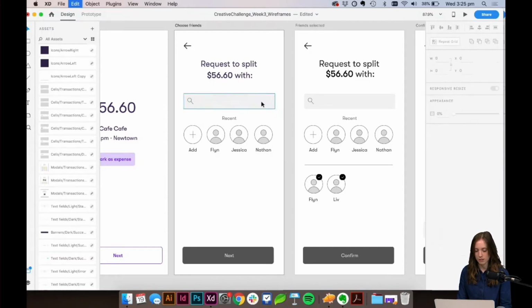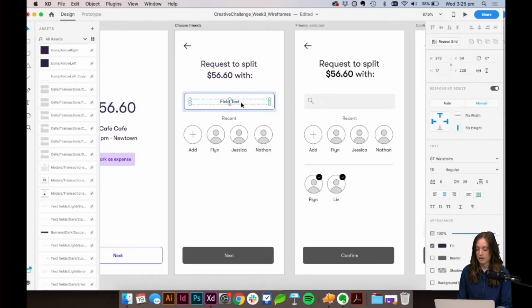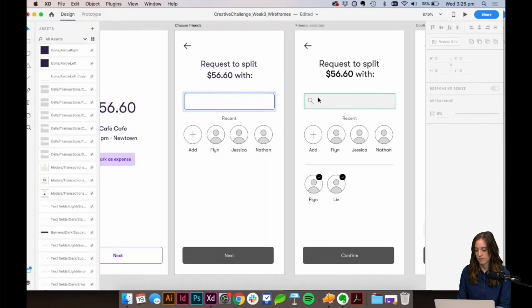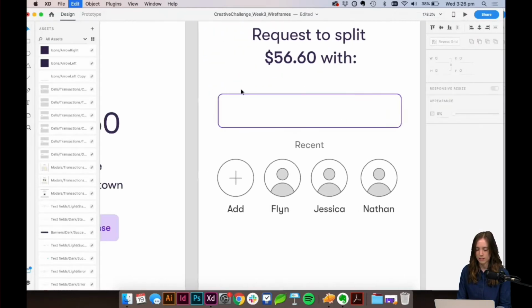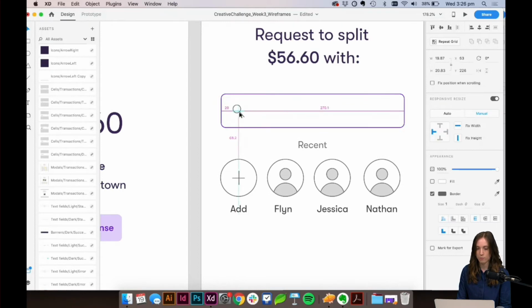So you can see it was actually pretty close, but at the time when I was making this, I was doing it particularly fast, so it wasn't with a lot of care for those sorts of smaller details, but the smaller details are kind of what we want to be looking at at this point. Same with this, I just made this icon very fast, but I don't actually have a search icon, so I think I'm going to have to go ahead and make one for this.